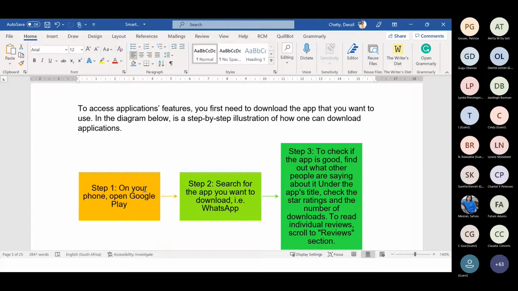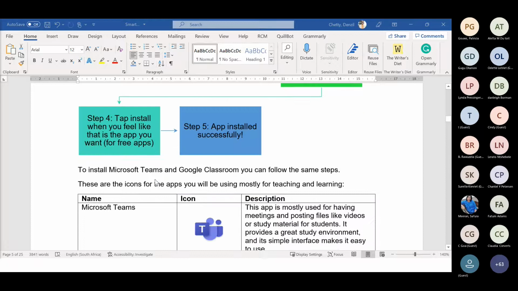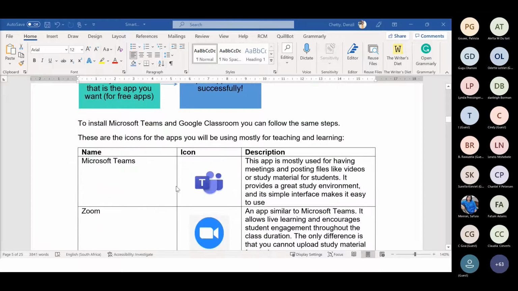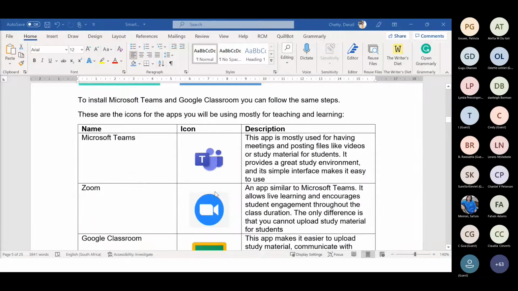So you'll see that some of these reviews tell you that this app was good, it's excellent, it works well, but then you may also get a few people that tell you this app is very problematic. So those reviews on the App Store are actually critical for reviewing some of these things before you start downloading. Okay, and so this gives you a good idea of how to download the apps. Then to install some of the other apps, like, for example, Microsoft Teams, which you are all using.